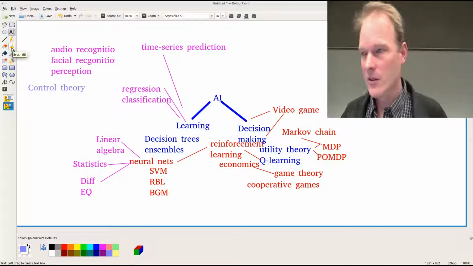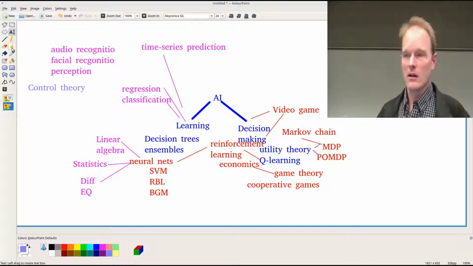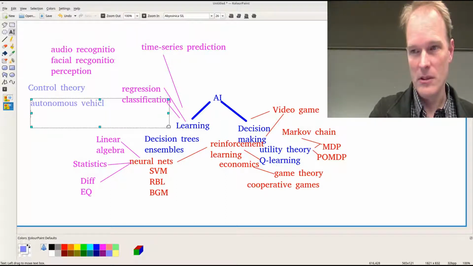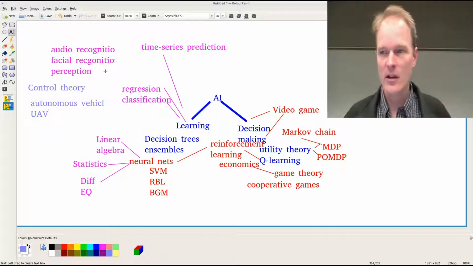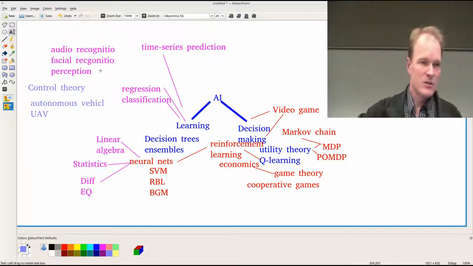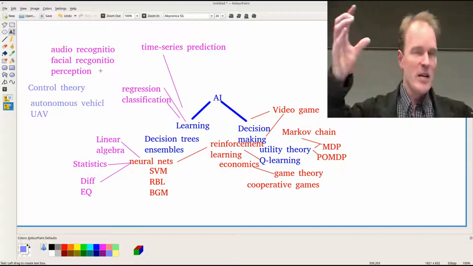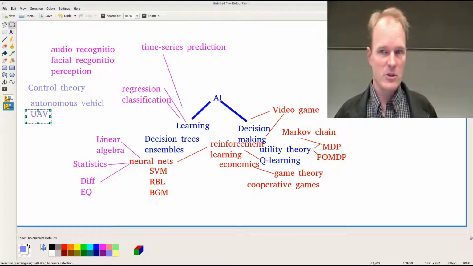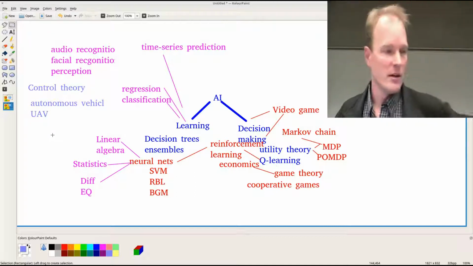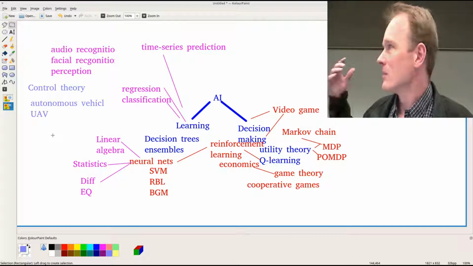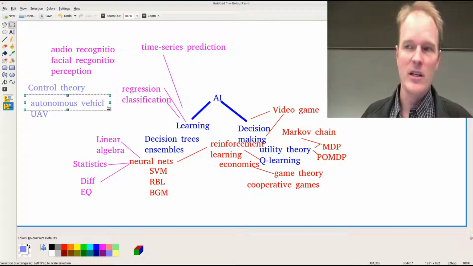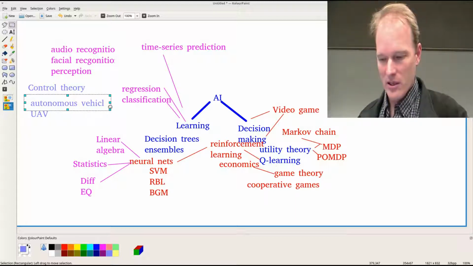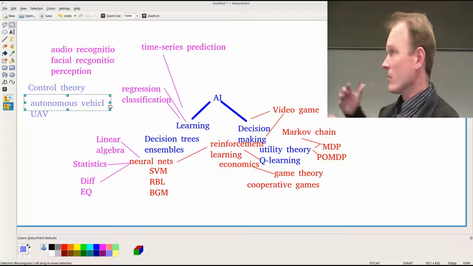Well, in control theory, you study methods for controlling systems, such as autonomous vehicles, or I'll just say UAV, unmanned aerial vehicles. As UAVs are becoming increasingly cheap and increasingly popular, Amazon's starting to look into those as delivery mechanisms. Maybe you'll have UAVs carrying your next hamburger or your next prescription medicine to your door. Autonomous vehicles are becoming increasingly used as delivery mechanisms. Some of the big merchants are starting to use unmanned vehicles to deliver groceries to your house.